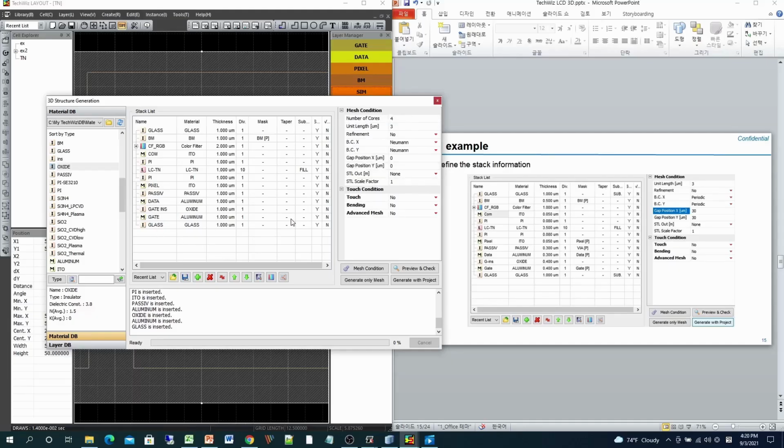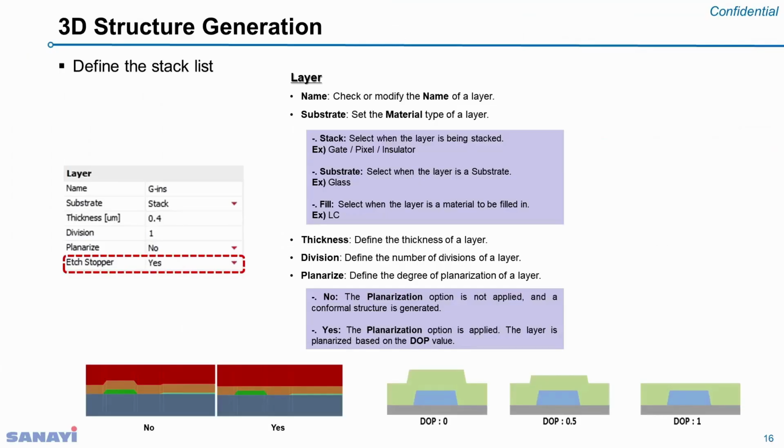In order to define the properties of each layer in detail, I will explain the properties first. The first property is a layer. You can set the name and the thickness of the layers. Additionally, it is possible to set the material type of the layers. If the layer is stacked, select stack.